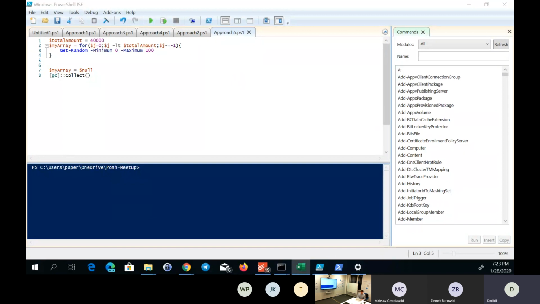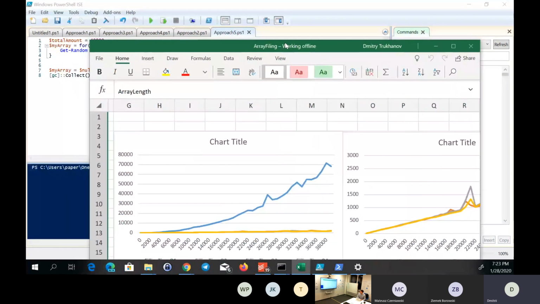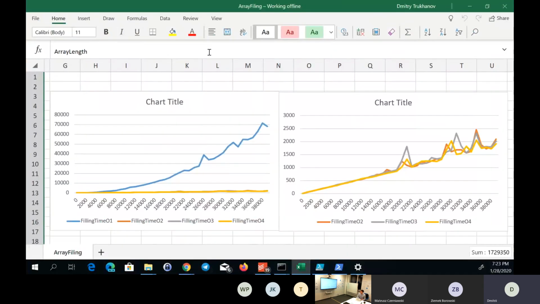How different is the time? Some numbers actually. So I'm creating like 40,000 elements. Who has 40,000 users in organizations? I believe a lot of people. So you want to go through some Active Directory and create an array of users who have some field not set up. So a very common task for you.